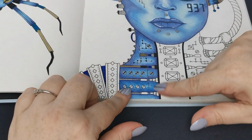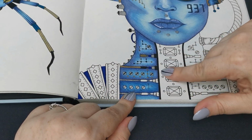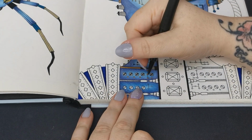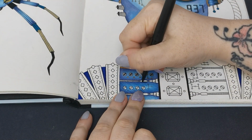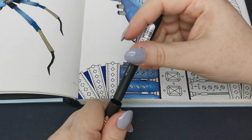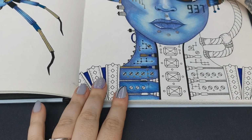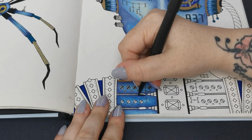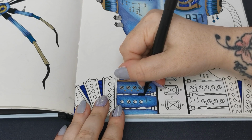So we'll just colour these bits the same as I've done here. So grab my black Pentel hybrid, oh my goodness, not Pentel hybrid, my black Papermate Flare. Oh, I'm so sorry. You can tell I've not got much sleep.